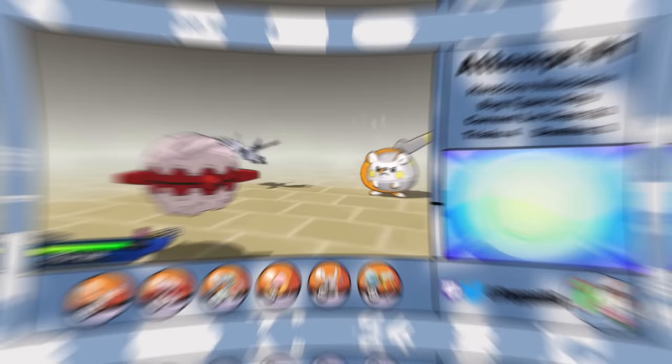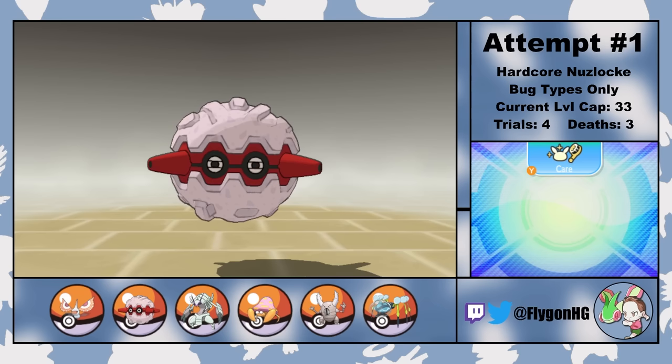So after like 15 minutes or something, the totem Pokemon falls. And then Skarmory falls soon after, netting us a long, but ultimately very easy victory and completing trial number 5.